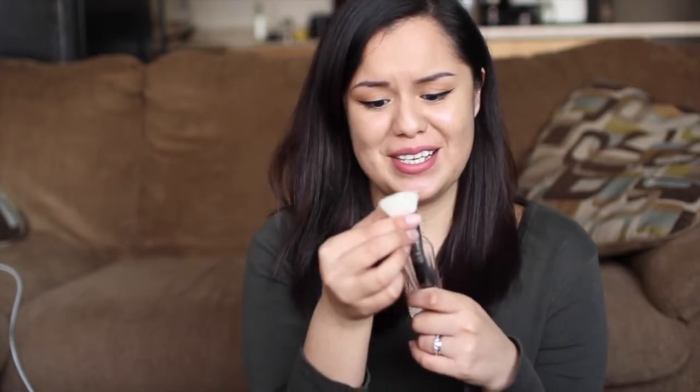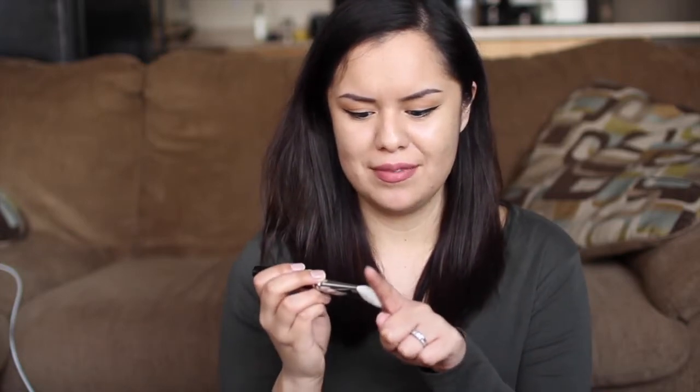The last thing — it's a Zoeva brush, the one she was telling me about! It's the Luxe Face Paint one — it's so soft, this is my softest face brush ever. I don't even want to touch my face with it! It's a contouring brush, and what I like about it already is that it's small — my other brushes are super long and this is manageable. I'm going to have to get more Zoeva brushes. I can't stop touching myself with it, it's just so soft!